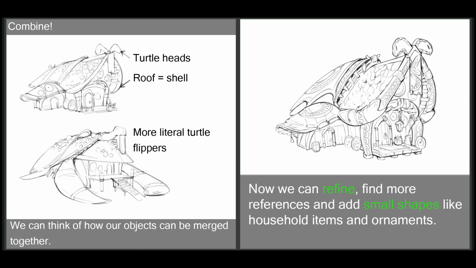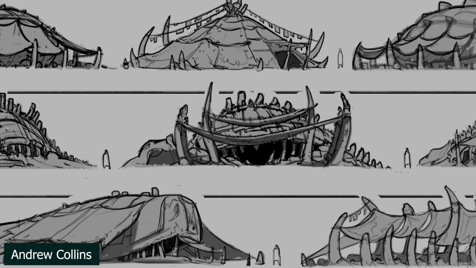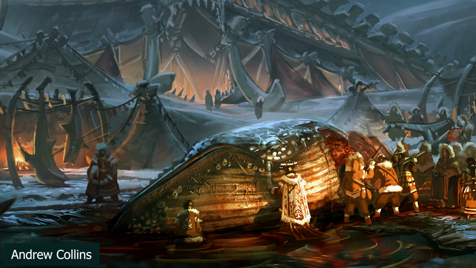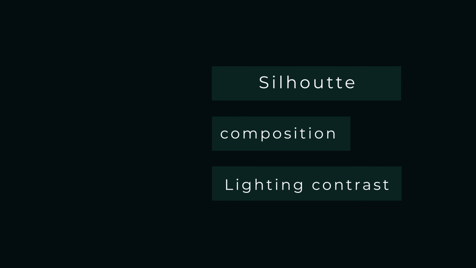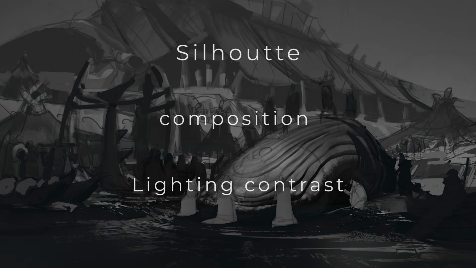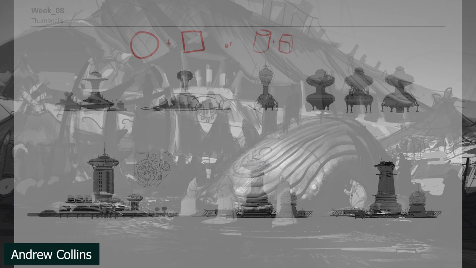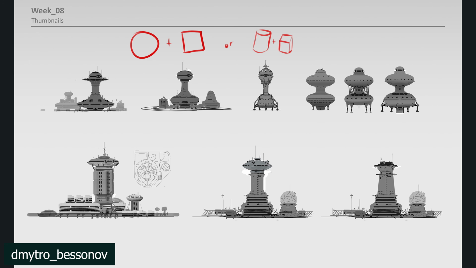The possibilities are endless. And it's within this first phase that your shape design comes together and becomes your strongest storytelling tool. The silhouette, the composition, the lighting contrast. All of these contribute to how your environment feels, even before the viewer knows specifically what they're looking at.